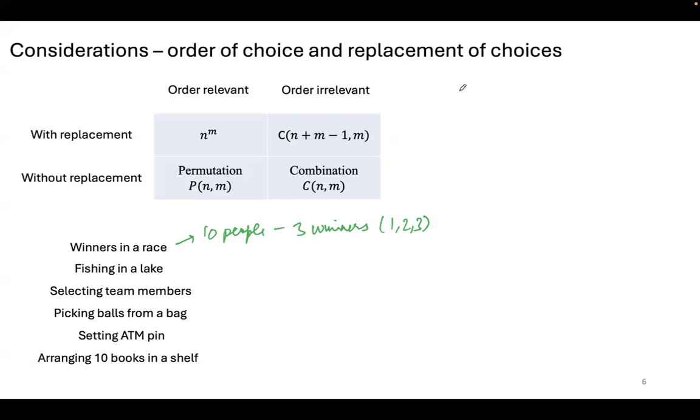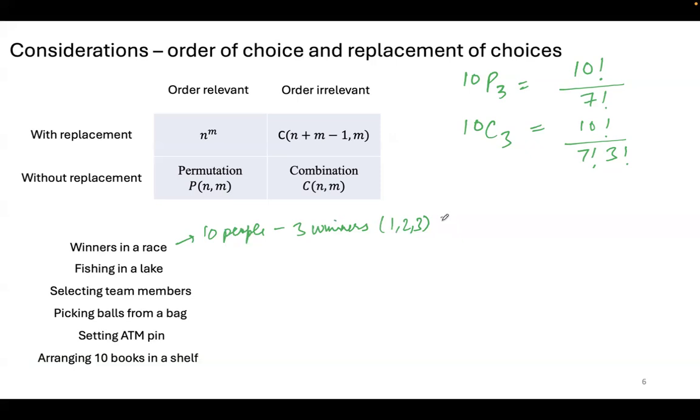So just to make it clear, whenever you write something like 10P3, for example, and you write 10C3, here permutation is 10 factorial divided by 10 minus 3 factorial. So that's 7 factorial. And when you write combinations, you have 10 factorial, you have 7 factorial, and you have 3 factorial also. So for P, nPm is n factorial divided by n minus m factorial. And here, again, the numerator is still the same. The denominator is n minus m as well as m, both factorials.